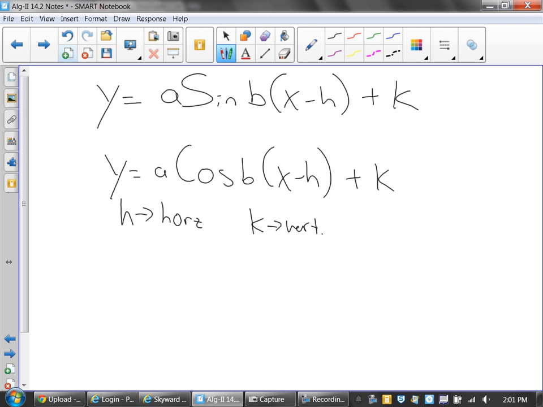Anyway, so what's going on here today is that we're going to have this horizontal and vertical shift. And just like every other h and k problem we've ever done, we would always start with the parent function and then draw out the shifted function. What you guys did yesterday is you graphed a bunch of parent functions. Today we're going to graph that parent function, but the thing that's going to be a little bit different is we're going to list out the ordered pairs. When we get to the quiz on Friday, I'm going to ask you guys to list the ordered pairs for both the parent and the shift and go from there. You're going to see real quick that it's relatively easy.